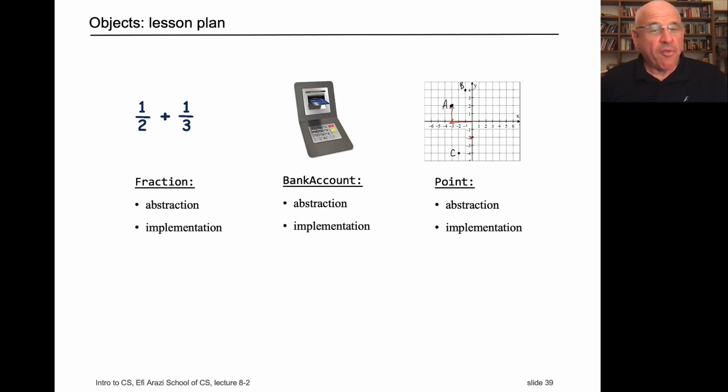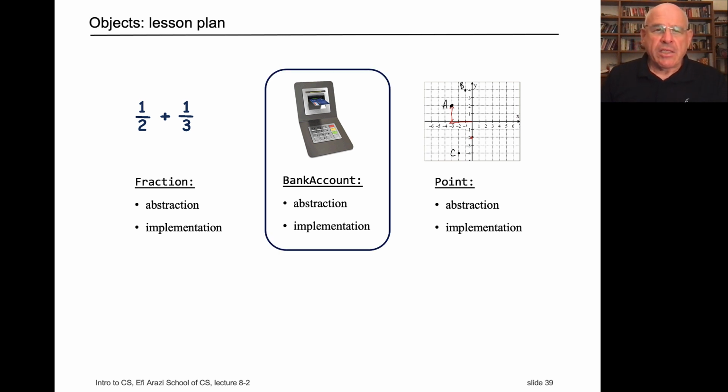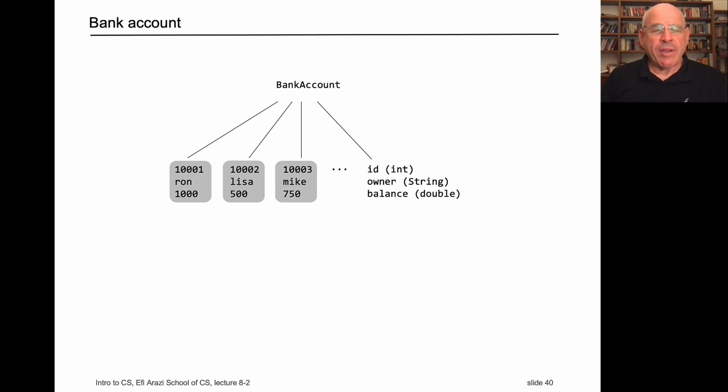So let's move from fractions to bank accounts, a very different animal. And yet, the object-oriented technology is going to represent it just as well. Once again, we begin with an abstract view of bank accounts, and we see both the template, or in Hebrew, a tavnit, from which we create bank accounts. This is the class called bank account. And we have instances or objects, or in Hebrew, atzamim or mofa'im, of the bank account class.